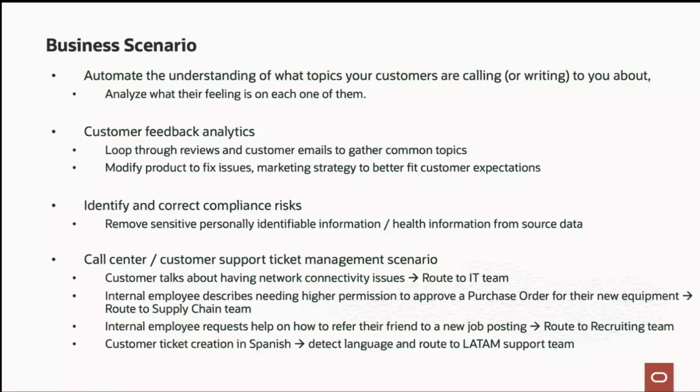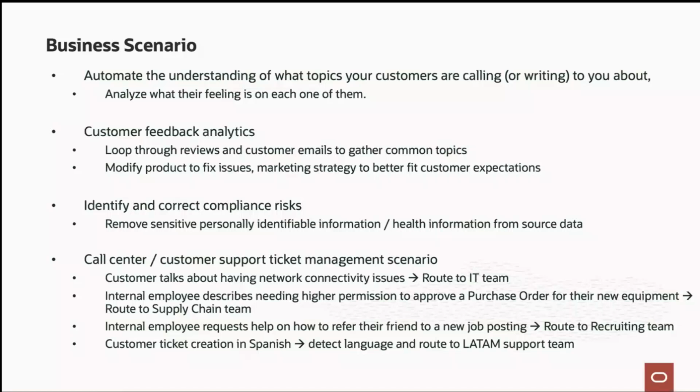Talked about the call center and customer support. You can also think of it as an orchestration, like a dispatch scenario, where maybe I have a common call center for my entire company. If it's a customer having connectivity issues, maybe I route that to the IT team based on the input they have given me.